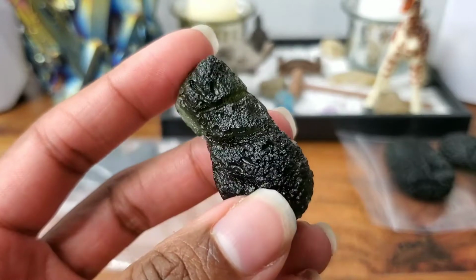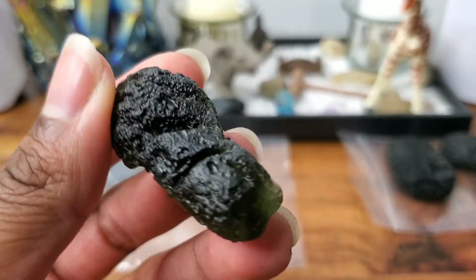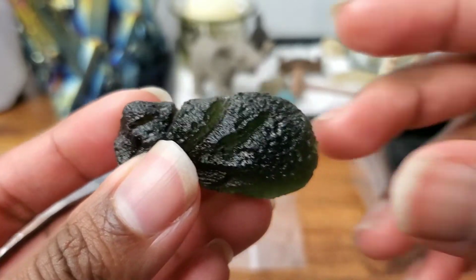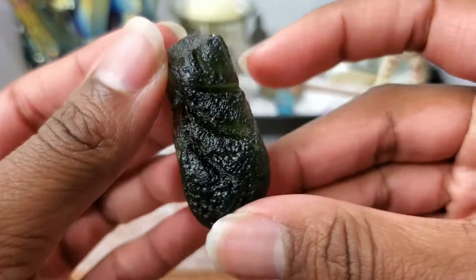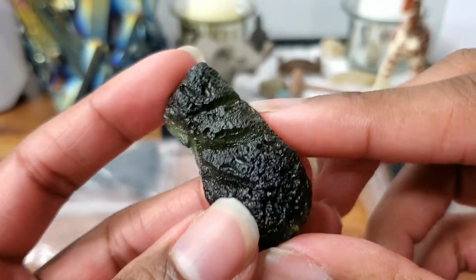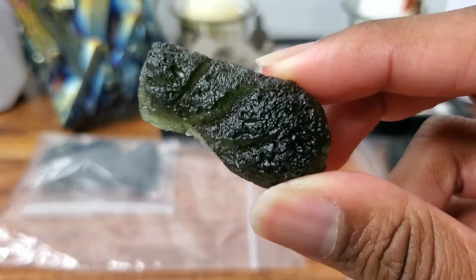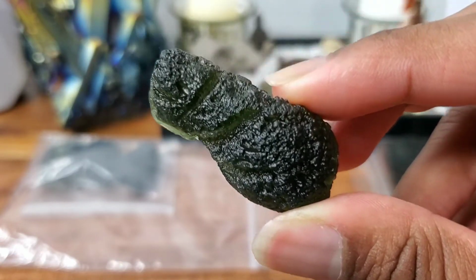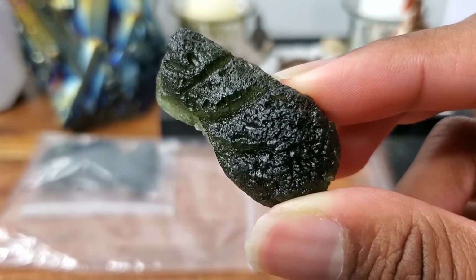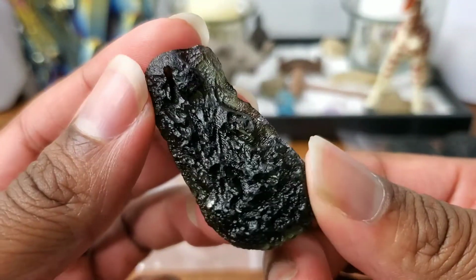So my mom fell in love with this, as did I, and I just thought this was super unique because, again, it was also another type of stone that just reminded me of the islands or something from Moana, or what have you. This one caught me specifically because of the claw marks here, each of them. So I decided to name this beauty Paws. Initially I wanted to spell it Pause, but I'm going to save that for something else. Instead, because of the claw marks, obviously Paws is best fitting for this baby girl here.